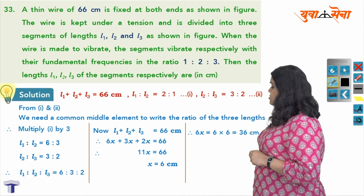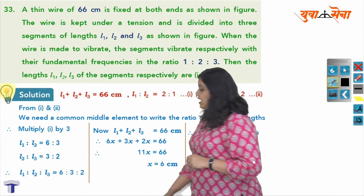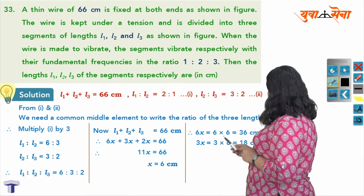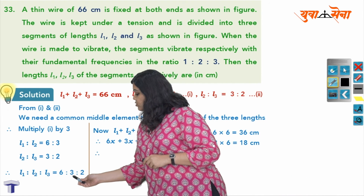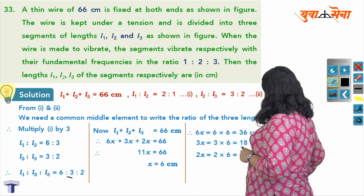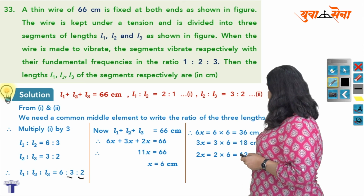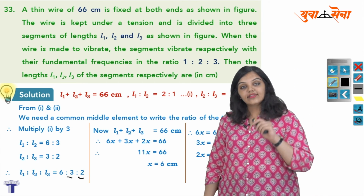To find the lengths of the strings, I write 6x is equal to 6 into 6, that is 36 centimeters. That is the length of L1, because that corresponds to the 6 part of the ratio. Then I have 3x, which is 3 into 6, which is 18 centimeter. That's the length of L2, because that corresponds to the 3 part of the ratio. Finally, I have 2x, which is 2 into 6, which is 12 centimeter, which is the length of L3, because that corresponds to the 2 part of the ratio. And therefore, this gives me the lengths that I require: 36 centimeter, 18 centimeter, and 12 centimeter. And this is the answer.